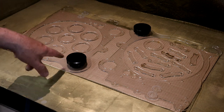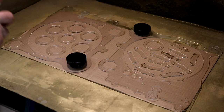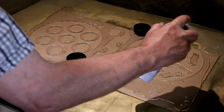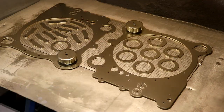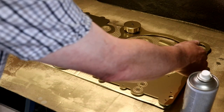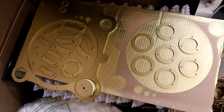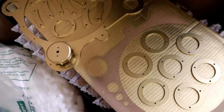Right, they're dry. Got all the other bits, well, some of them that need painting, so let's paint it. Switch the top filter off. Another day. Very exciting brassy bits.